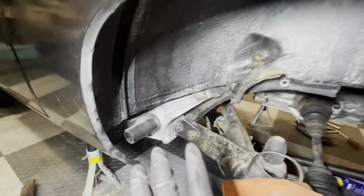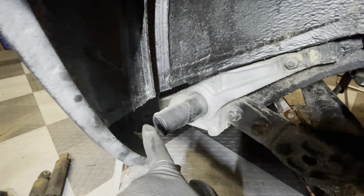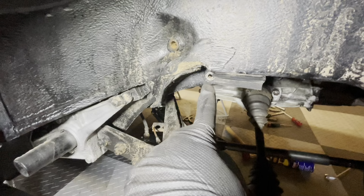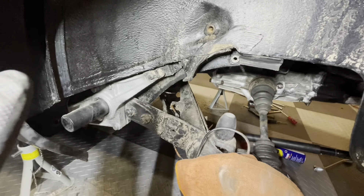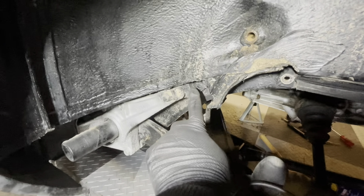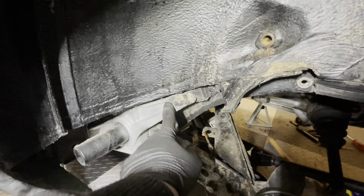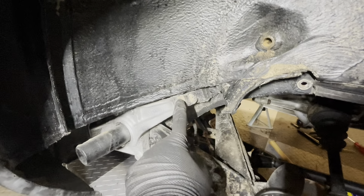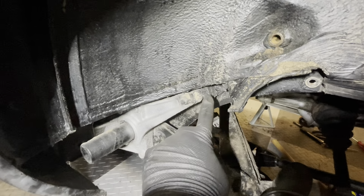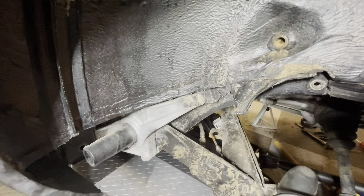I was just trying to get this axle to drop and it wouldn't budge one centimeter, even with the bolts out and disconnected where the shocks are sitting — in theory everything was loose. But then I realized that the Restoration Apprentice did not show a step which was this bracket here. This bracket needs to be removed as well. In his video it is removed but he didn't show him removing it, which is why I kind of skipped it. So this has to come off, and I think once this is off we will be able to drop the axle.